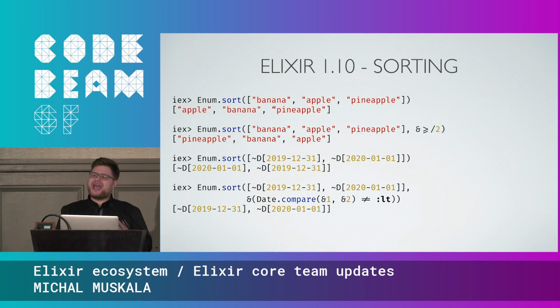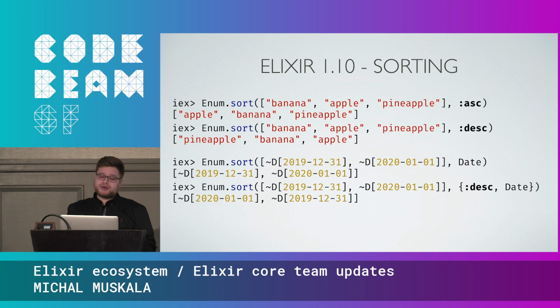So what you had to do is provide a custom comparison function, which you can see is a bit ugly and lengthy and not very pleasant to use. So Elixir 1.10 introduced an extended API. So you can provide atoms that tell you which way you want to sort, as well as there's built-in support for this compare function that we used earlier to implement our own comparison. Now we can pass a module that implements this function, and Elixir understands what to do correctly.